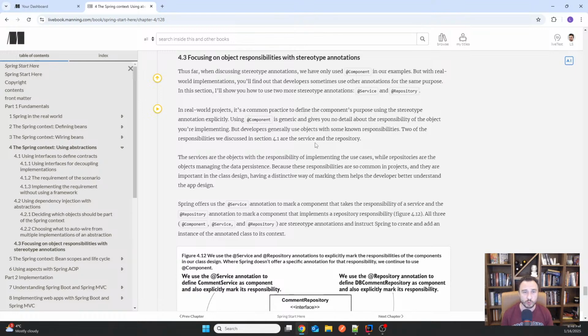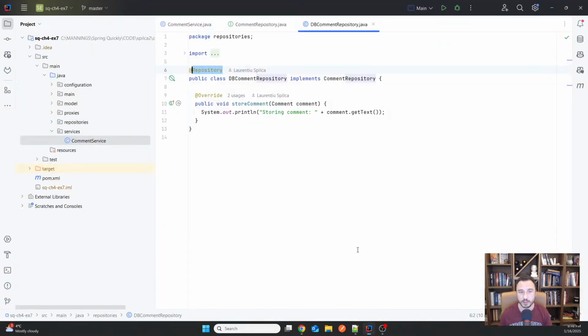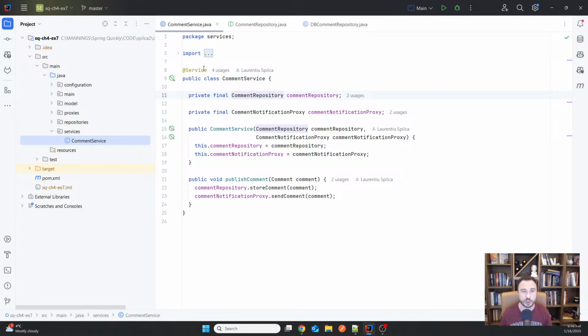So what I want to tell you in this 4.3 is about responsibilities with stereotype annotations for specific responsibilities. It's what you have seen here. In the last project, I changed the component stereotype annotation to repository here, and if we go to the services, you'll also see that I've changed it to the service annotation.